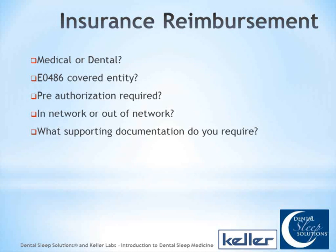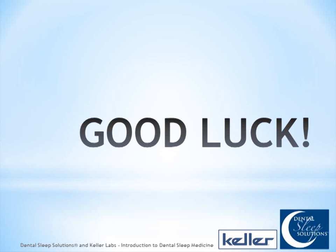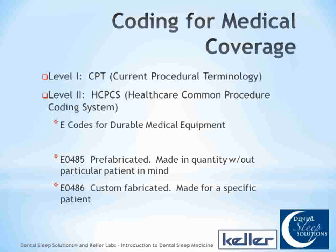Some of the things we're going to talk about as we get into insurance: pre-authorization, in-network, out-of-network. What type of supporting documentation do we need? These are all questions that you can ask the medical insurance representative when you call to verify the patient's benefits and those types of things. We could get into all of this, but instead we're just going to say good luck. Good luck. No, we're kidding. We're not going to do that. Okay. No one out there has done this successfully. And again, this is an 8-hour lecture to go into all of this, but we want to give you some nuts and bolts. I know Keller has on their website another webinar that has very, very broad information about healthcare and insurance coverage. We want to start to get into some of the nitty gritty now.